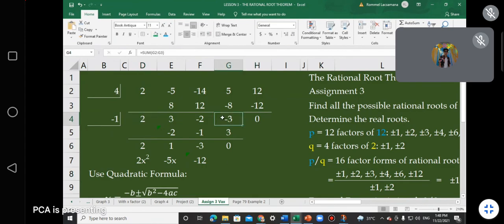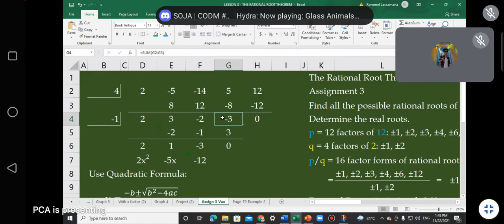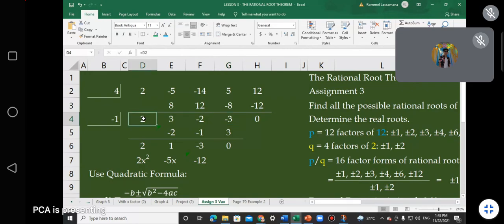What do you observe? This is P, this is Q. It's giving you the other root, negative 3 over 2. It's like by chance, you didn't actually use 1, you solved 4. You see, check the P here and the Q here. It's saying there is a root that is negative 3 over 2 because of this. Did you get that?